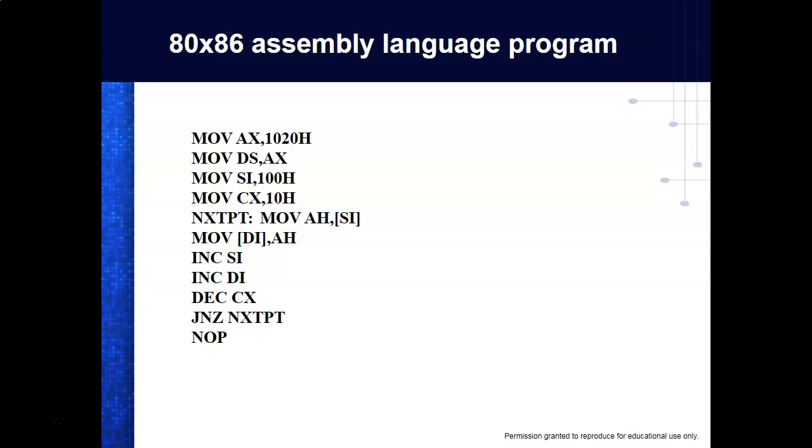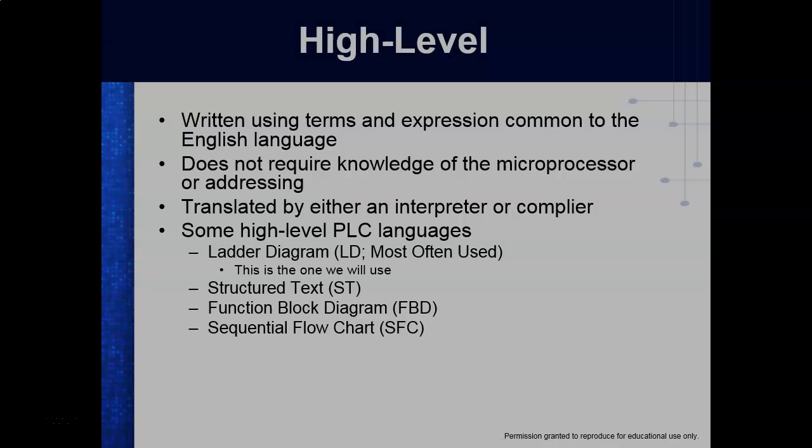I'd have to know where this is at. I'd have to know this. I'd have to know what parentheses mean. I'd have to know the right syntax for all these. It's a little easier, but it's still very, very complex. We have a language called instruction list that we can program a PLC in that's very, very similar to this, and it's very seldom used.